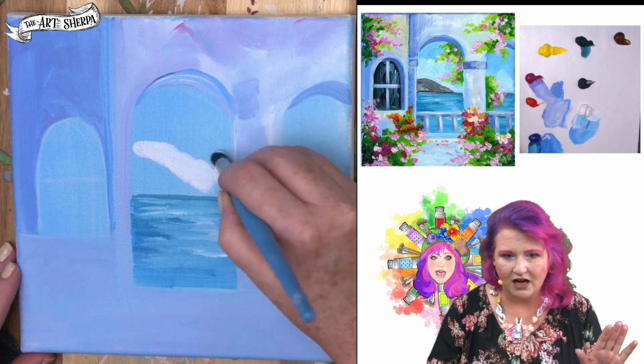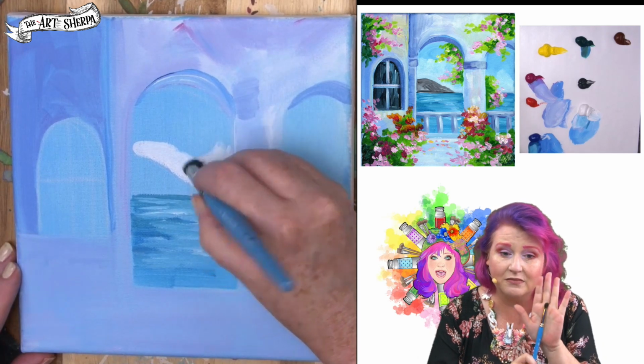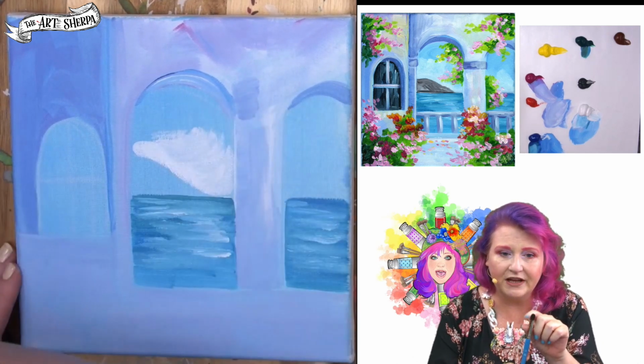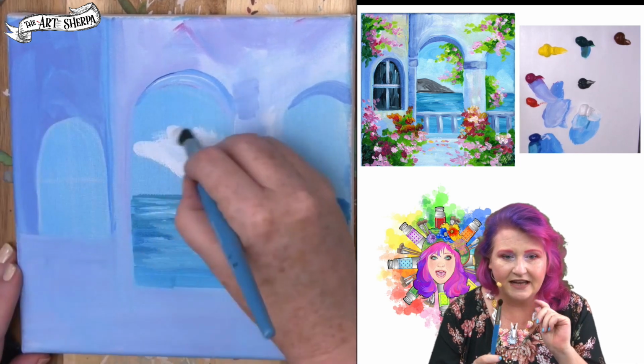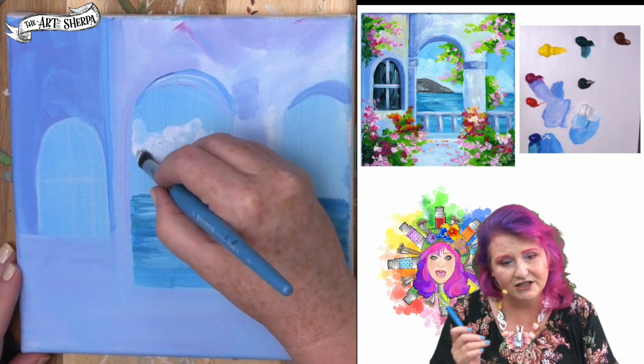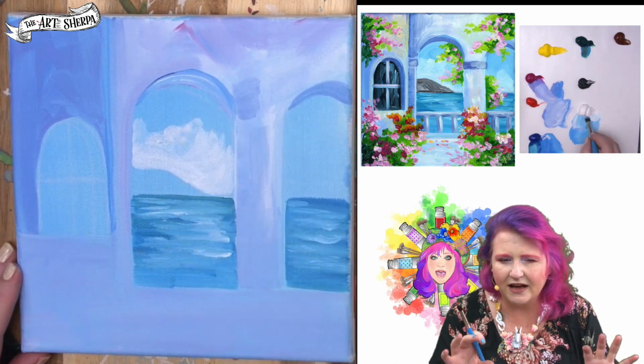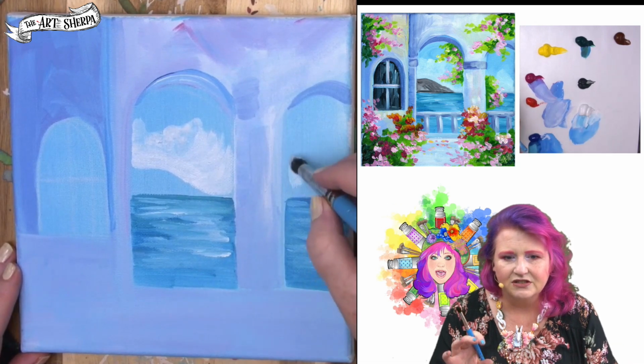What am I painting with here? This is a number 12 round Princeton blender. It's a dome blender. It has a really nice head on it. I am loading up with titanium white. The brush is slightly damp, and I'm going to be painting some distant, kind of out of focus clouds. You see me going there.